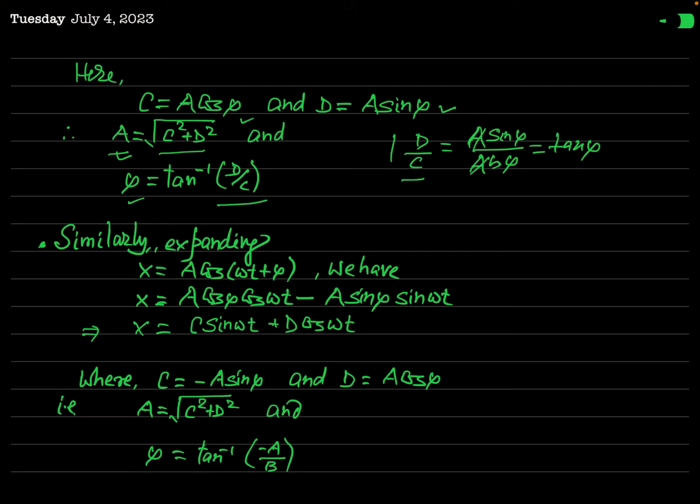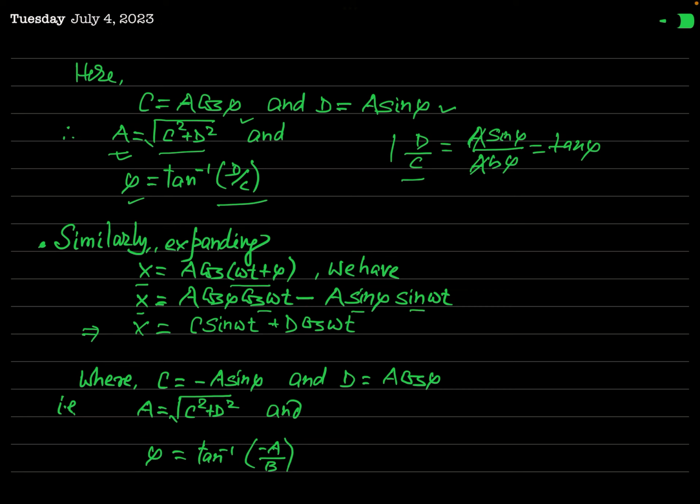Again, we can expand another solution of the equation of SHM, which I have written in terms of the cosine function. You have seen that x equal to a cos(omega t plus phi) is also a valid solution of the equation of SHM. So now let us expand it using the formula of cos(a plus b). You know, cos(a plus b) is equal to what? This is cos a into cos b minus sin a into sin b. Using that very formula, you can write x is equal to a cos phi into cos omega t minus a sin phi into sin omega t.